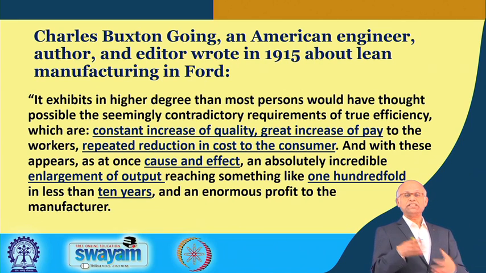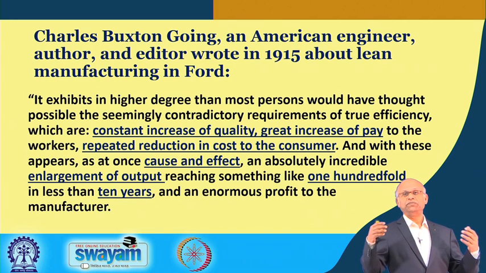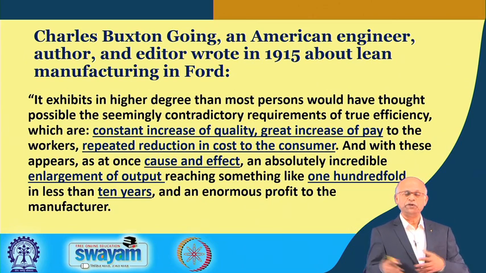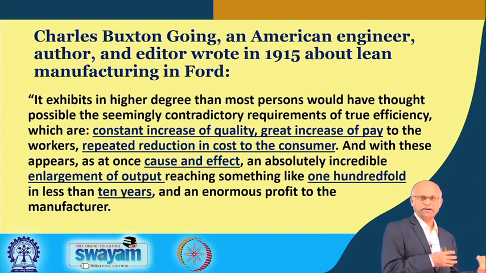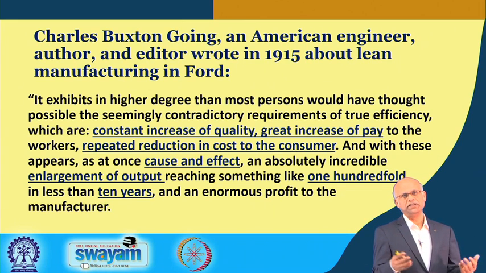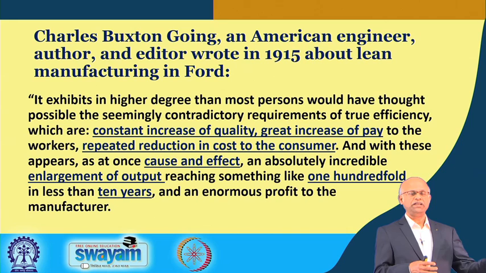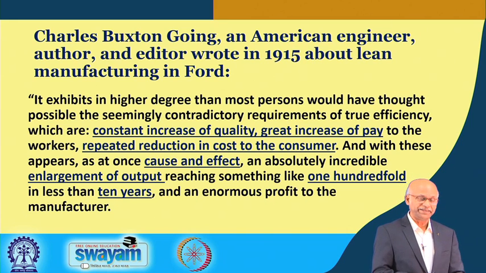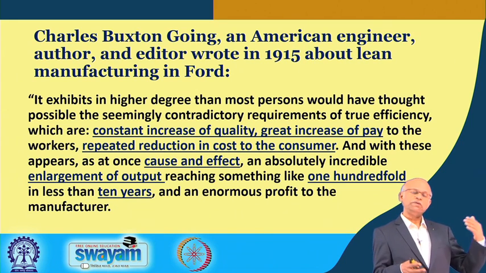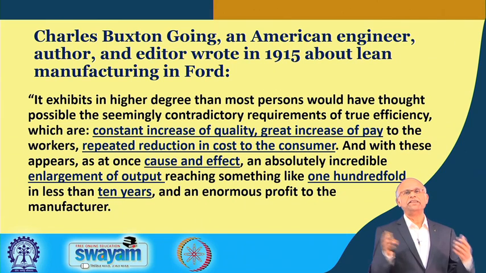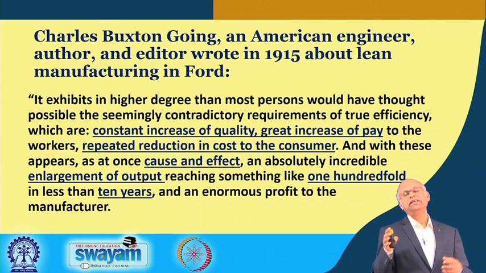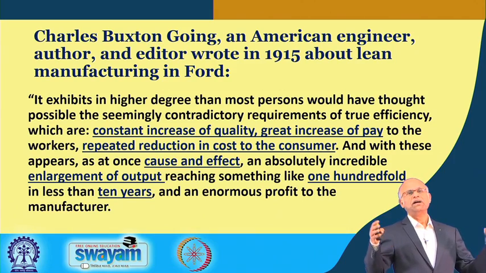So, he constantly increased quality, he increased the pay of the labor because he could save a lot of money, he repeatedly reduced the cost to the customer. Eventually, the customer got a car at a rate which is unthinkable otherwise. Had this assembly line not been there, perhaps car cost would have been much higher in those days. And eventually, it is a cause and effect relation where he created almost 100-fold value in 10 years time.